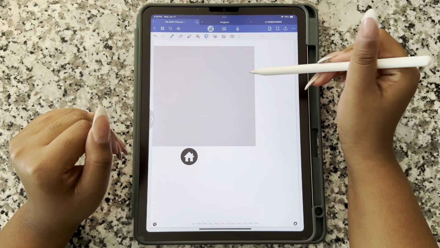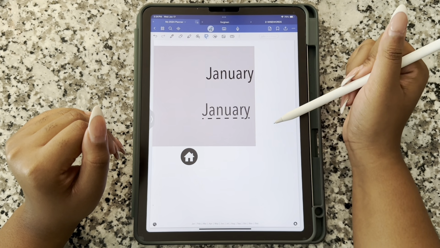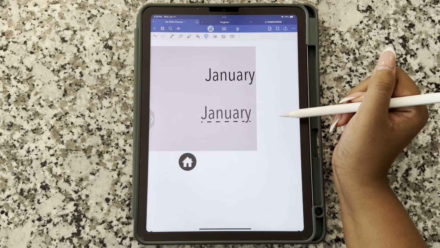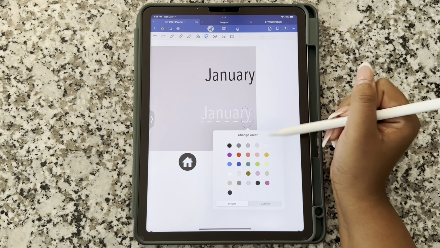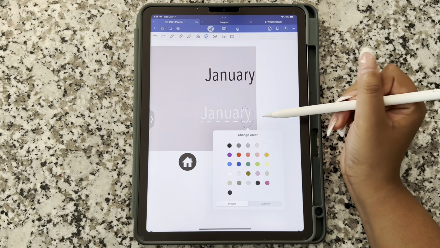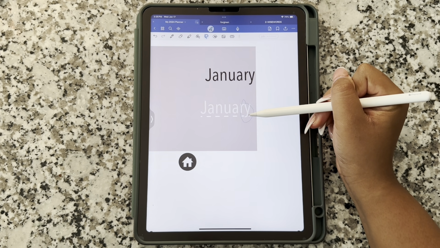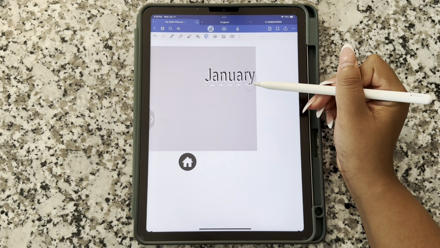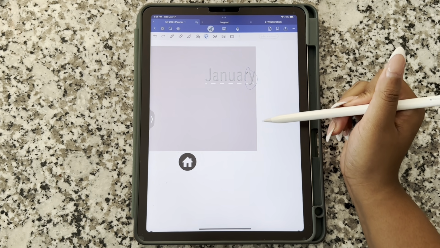And I'm going to send it to the back. Let me arrange, send to back. Okay. What you're going to do is change the one that you have linked to the background color. My background is white, so I'm going to change it to white. And I'm going to line this white one up on top of the black one as close as I can get it. So that's dang near perfect to me.